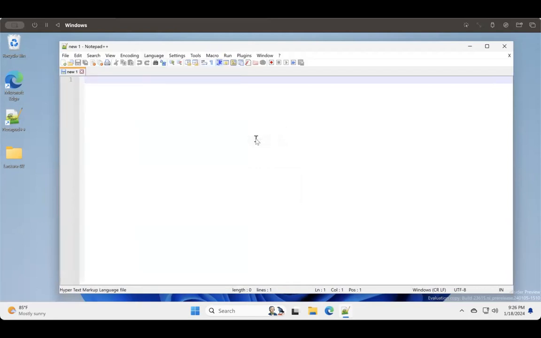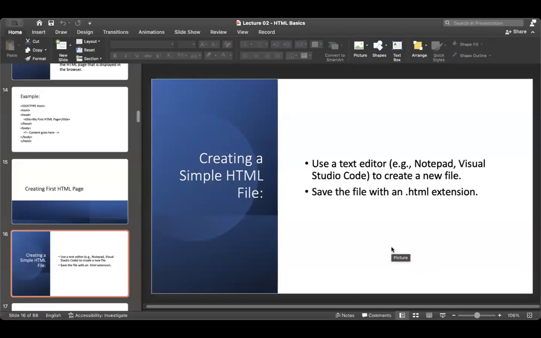Then once we are typing the code, if we use any HTML tags or predefined things, it will show suggestions as we type. Okay, so let's see.